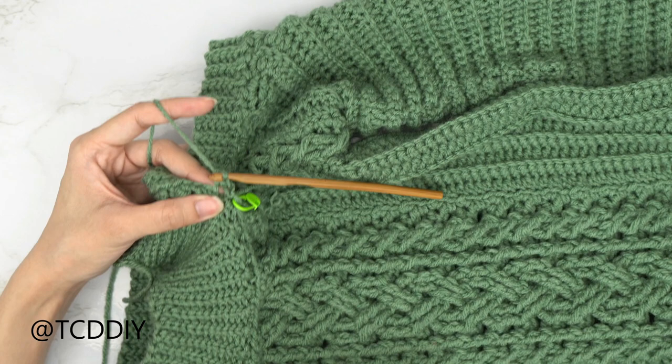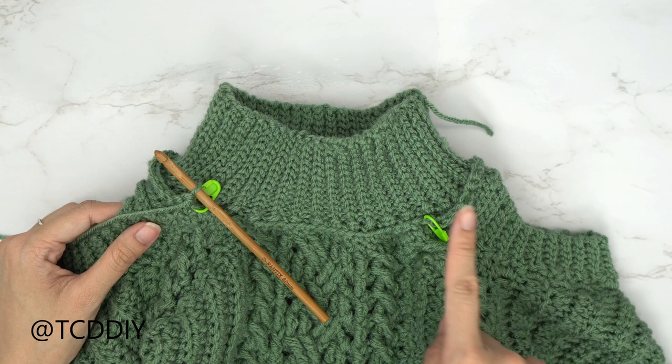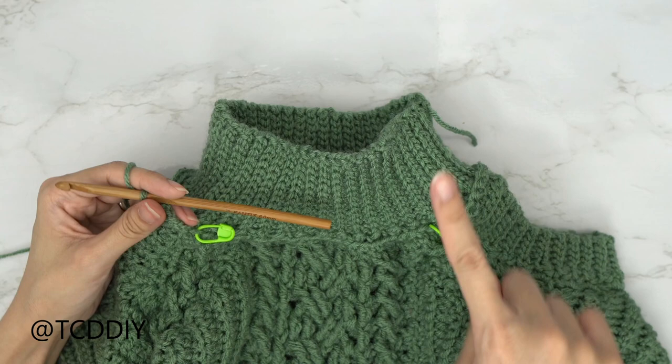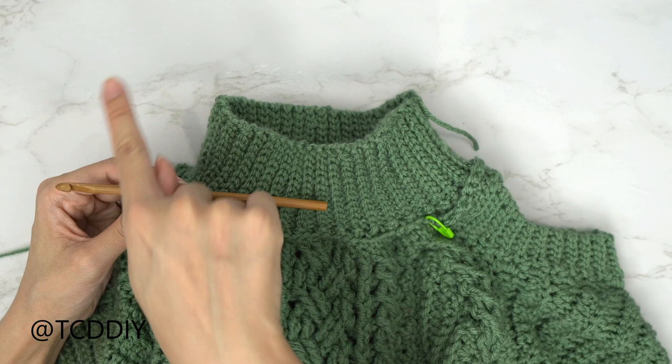Now that we've single crocheted all the way around to our next stitch marker, we're going to do a double crochet row. So do a chain up of 3. From here, put 1 double crochet into every stitch. When we don't have any more stitches left, do a chain up of 1, flip our work, and then put 1 single crochet into every stitch, making our way back to this end, and then I'll meet you guys back so we can do our alpine stitches together.